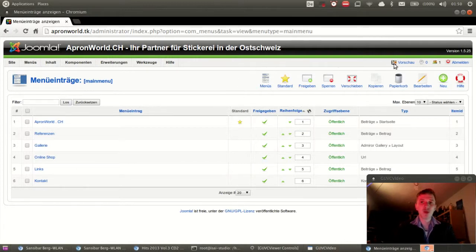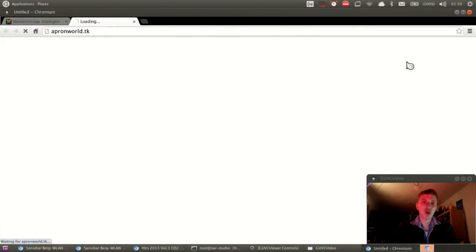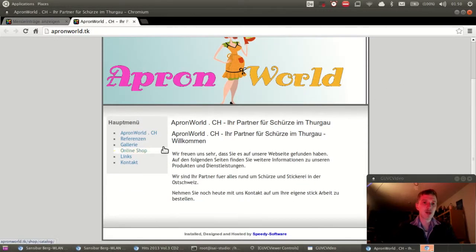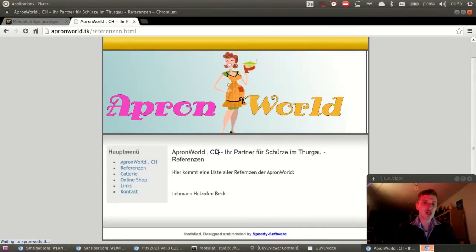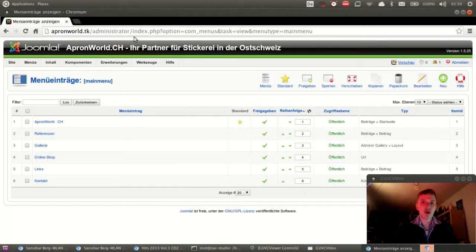So basically you have here the preview option, so you can preview your website to see if the change that you have done in the administration panel really has been applied to the real website. And if everything is okay and you're satisfied with the result of your modification, and want to leave this administration panel, you have your Abmelden, or in English logout.